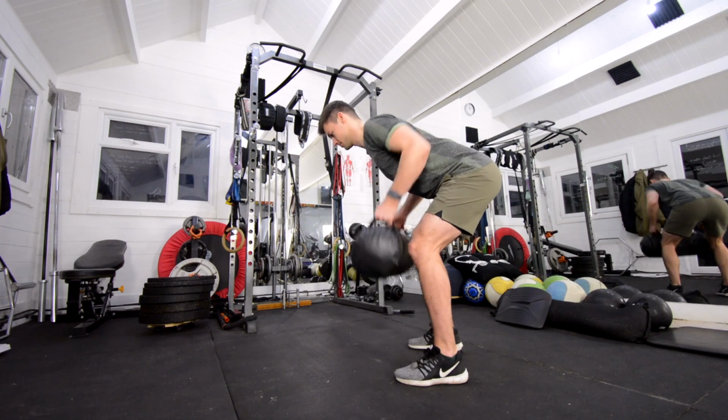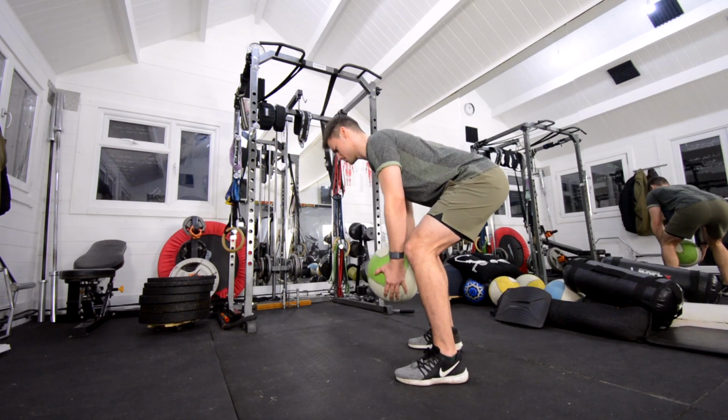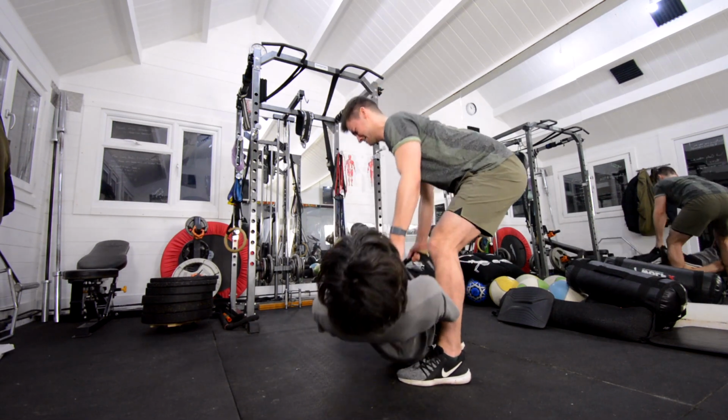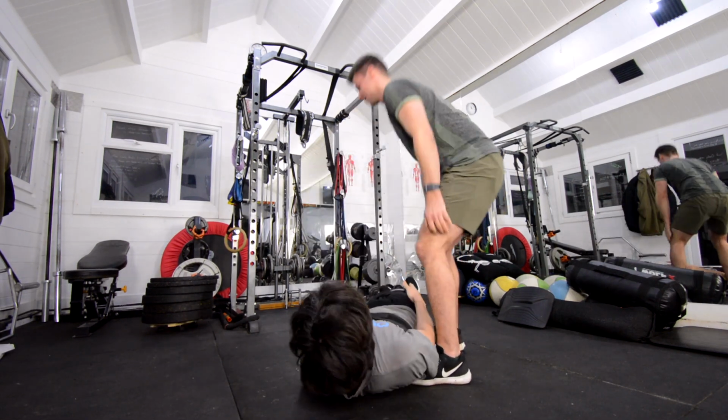You can use a barbell. You can use a sandbag. You can use a ball. You can use a kettlebell. You can even use a fully grown adult man. Whatever you want. All of those are going to be a good way to add resistance to be able to use your back.